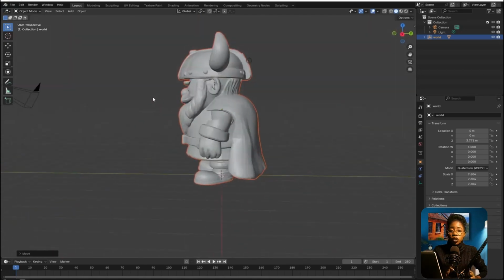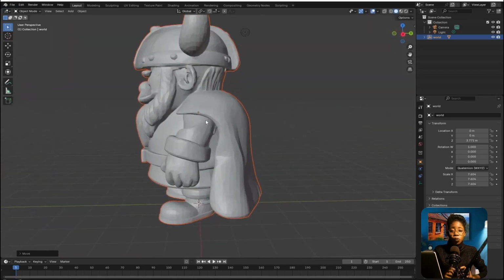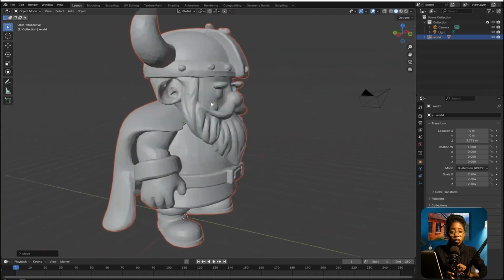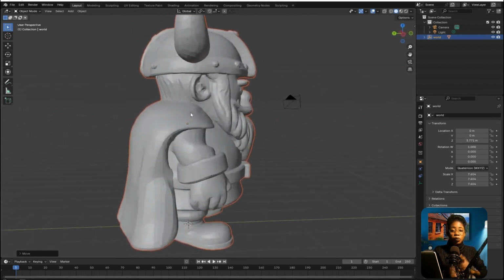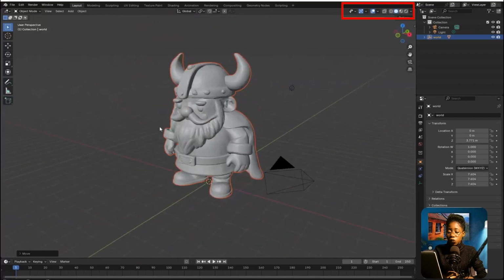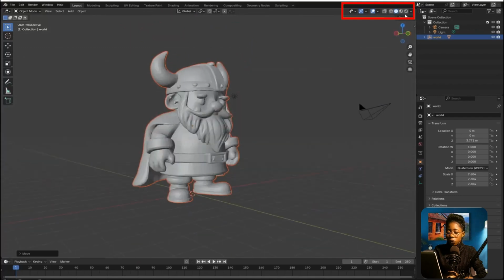So if you are going to use this as a base to start, or maybe rebuild this, I think this is going to save you a whole lot of time. I mean, you have already got the entire structure created for you. So here it's looking like there is no material, and that is because we need to switch from solid to material preview. But I'm going to go with render preview here.